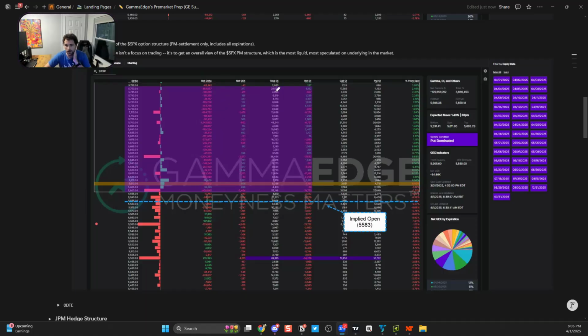And then you can see the transition zone here is very wide, very loose. This is indicative of markets undergoing a transition or have a lot of implied volatility baked into them, or put dominated too. And that is the case here. Again, this is our DEX transition, the purple box based off of delta and the distribution of calls and puts. So at a minimum, the bottom of the DEX transition zone is 5,600.